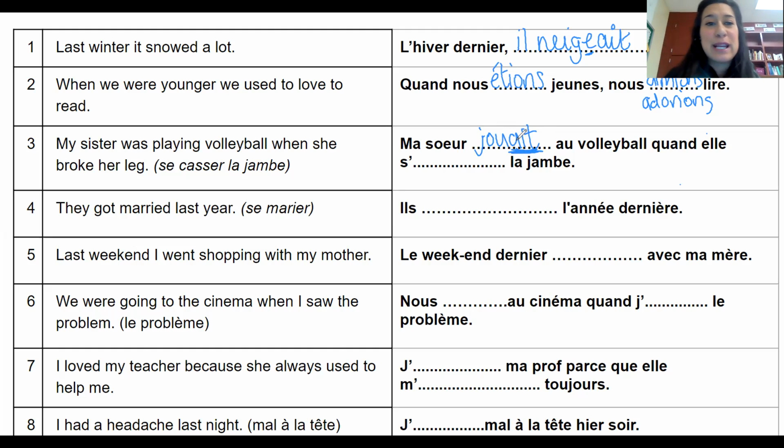All right, now this is complicated because this is passé composé, right? But we have a reflexive. Remember way back in French 2, one of the last things that we did before we broke up for spring and didn't come back was something like when we did the unit on health. It is reflexive, so it's something to ourselves, and this uses the être in the passé composé. So quand elle s'est cassée la jambe.